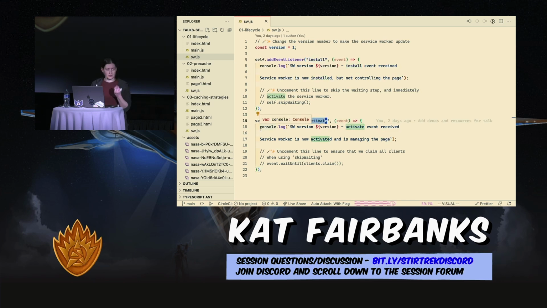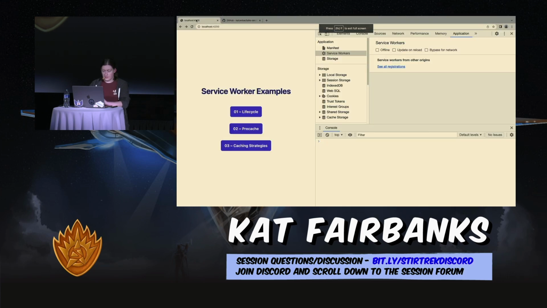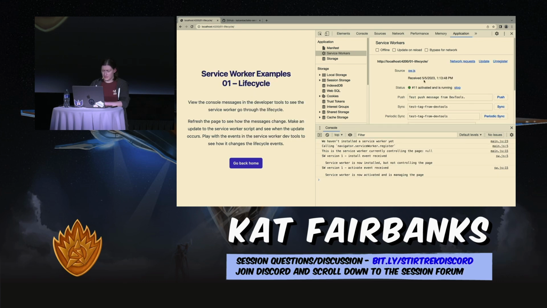They're just going to print out messages to show when this happens, and it will be a little more helpful later. So when we go to this demo, this will be the first time I visited this page in this browser. And we'll see pretty much immediately the service worker has gone through the entire lifecycle and has both installed and activated.